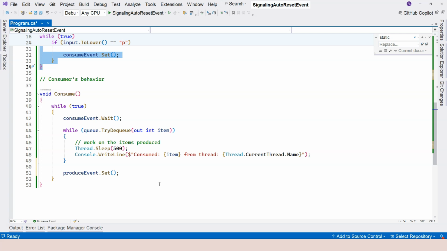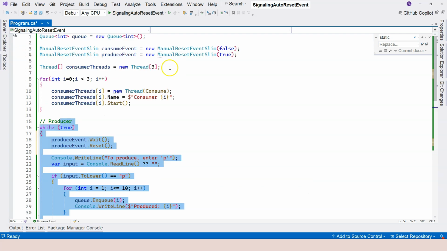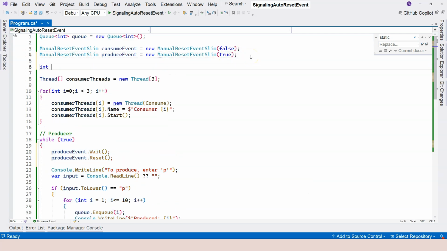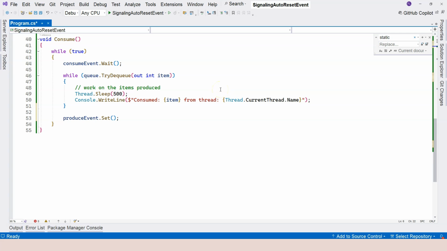So in order to avoid that, we can create a counter. Maybe come over here at the top, we can have a consumer count set to 0. Then over here at the end, we can say consumer count increment by 1.